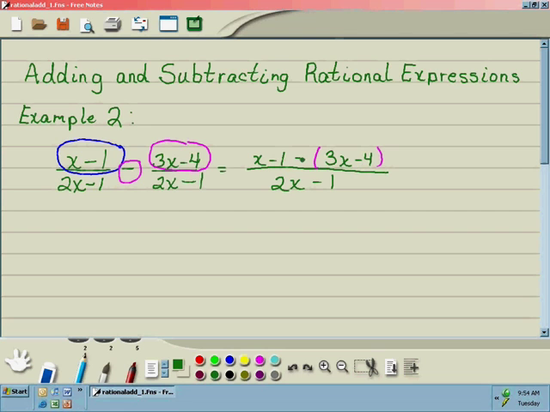Remember that subtraction can be thought of as adding the opposite. Again, the x minus 1, we're not really subtracting. That's what we start with, so those signs won't change. But adding the opposite means this subtract will change this 3, which is a positive, to a subtract 3. In this case, a subtract 3x. And change this subtract 4 into subtracting a negative 4, subtracting a subtract, which is redundant, and we'll change that to a positive 4.